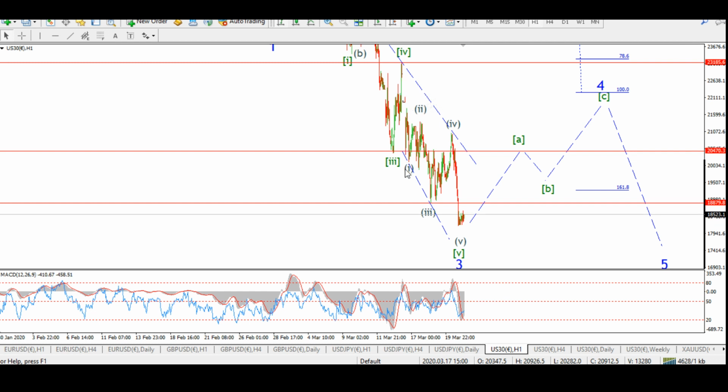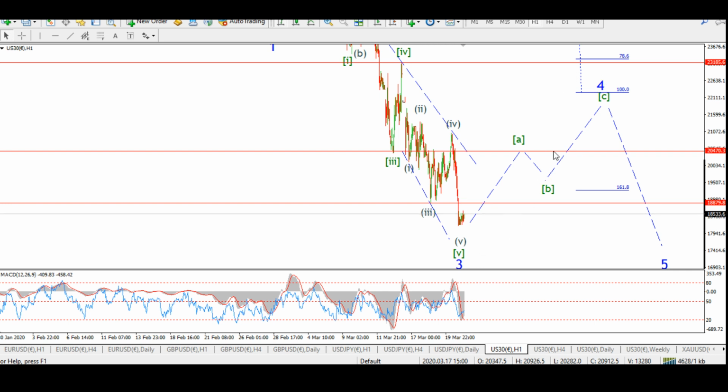So we have three waves down in wave 1, three waves up in wave 2, three waves down in wave 3, some sort of three-wave pattern in wave 4, and maybe a three-wave move like that. It looks pretty impulsive at the moment, actually. But it could unfold in three waves in wave 5. So let's see how this ending pattern within wave 3 unfolds over the next day or two, and then I'll probably be looking higher in wave 4 again.